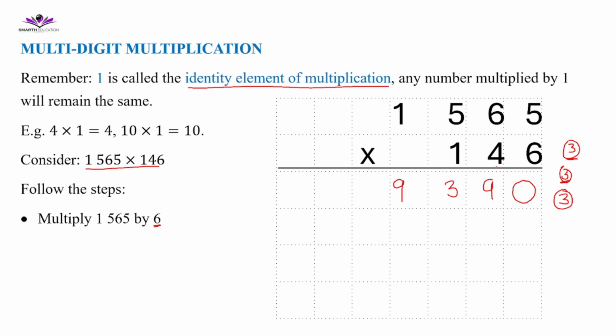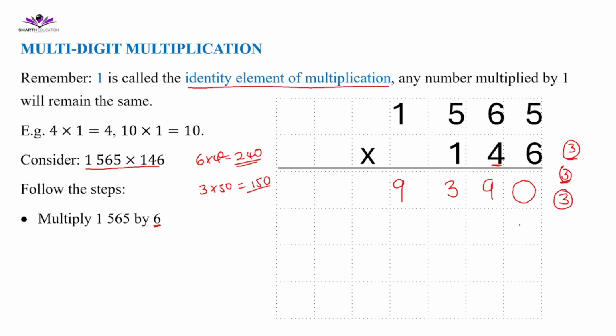The next number to multiply with is this 4 here. But take note, this 4 is actually a 10. So this is 40. Let's say I'm multiplying a number and say 6 times 4. What is the answer? 6 times 4 is 24. Let me put a 0 here and make it 40. 6 times 40. I can just add a 0 here. Something like that. Okay. So when I'm multiplying by 10, start by putting a 0 and then multiply the numbers. Let's say, for example, I say 3 times 50. Okay. I can just start by putting a 0 and then I say 3 times 5, which is 15, like that. Okay. So that's what we're going to do here.